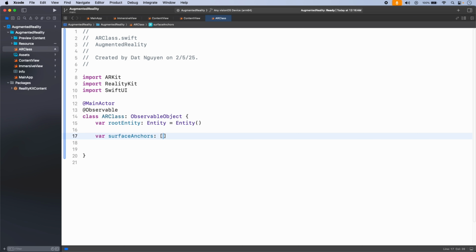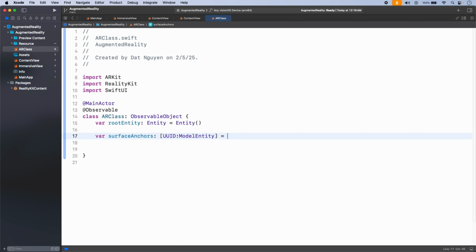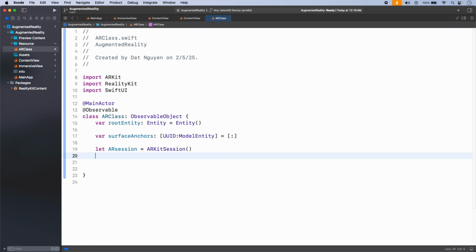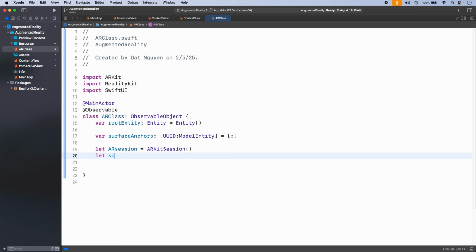Placing the model entities in a dictionary will allow us to better manage their creation, update, and deletion. Create let ARSession. ARSession is used to initialize an AR session in visionOS. Create let sceneReconstruction. Scene reconstruction will be used to access the data from the scanned room.